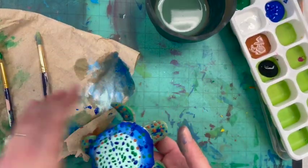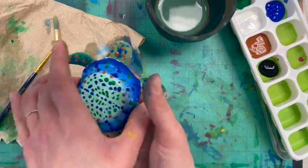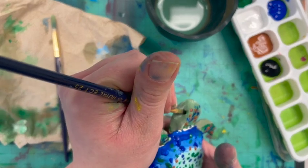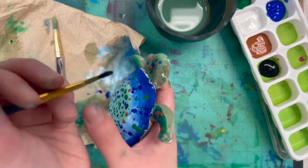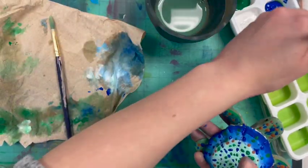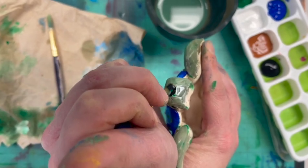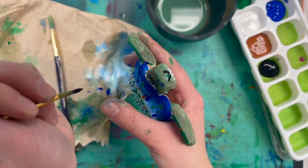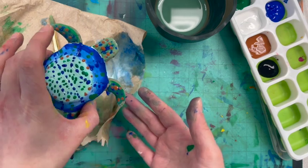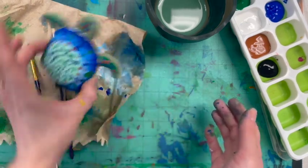I got all the dots the way I like them. I'm going to wash off my small brush and add a little black for the eyes — if you want to add a smile you can too. I kind of did a little pointillism with all these little dots. I'm letting my arm rest on my other arm to keep it steady as I fill in the eyes and add a cute little smile. Looking pretty fun — swimming along, our fun designed sea turtle. Bye guys!